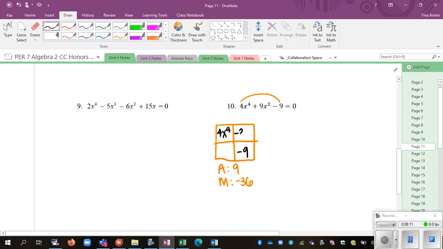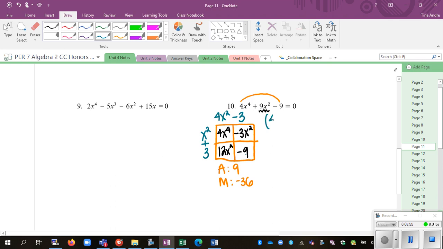So negative 3, it would have to be x squared because remember we have to add to that middle term. So negative 3x squared and 12x squared would, if you combined this entire inside of the grid, you would end up with this trinomial. So that's how I know I'm doing this correctly. Now I can GCF factor, so I'm going to take out an x squared, and then I'm left with completing the multiplication. So this is going to be a 4x squared. X squared times what gives me negative 3x squared, so negative 3. 4x squared times what gives me 12x squared, so that's going to be plus 3, and then check the last. So 3 times negative 3 gives me negative 9.